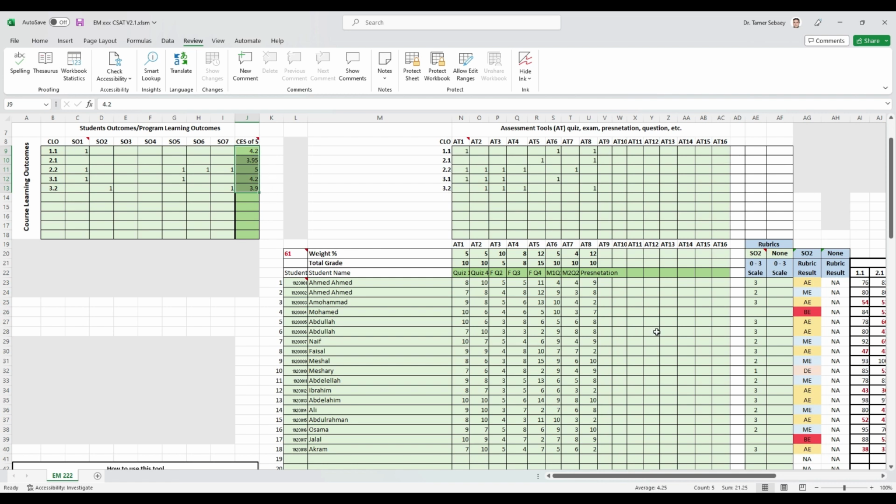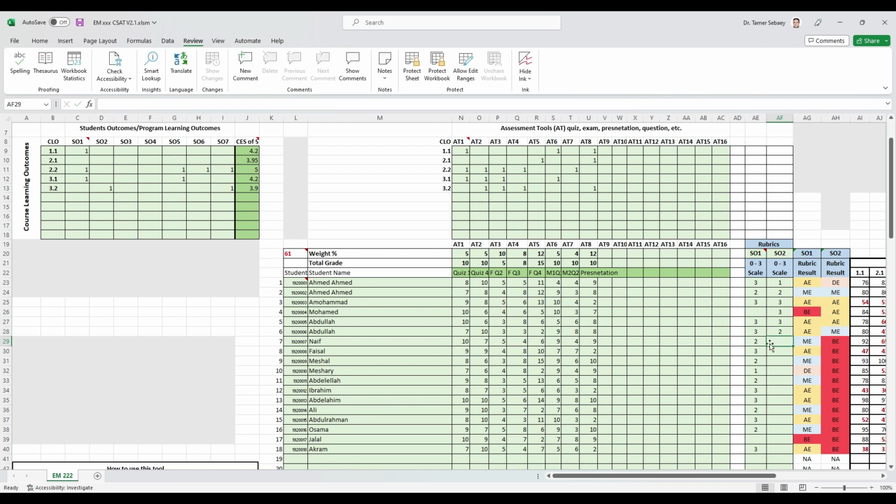One more assessment that some institutions need is using rubrics. And if you are using rubrics, it's just easy like this. Which program learning outcome are you assessing? For example, I'm assessing program learning outcome number 1, and those are the grades of the students based on my rubric. If you have one more learning outcome to assess, it can be here, like for example 1, 2, 3, and so on. 3, 3, 2.